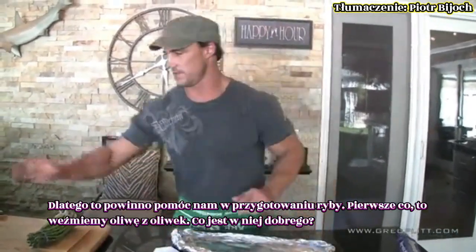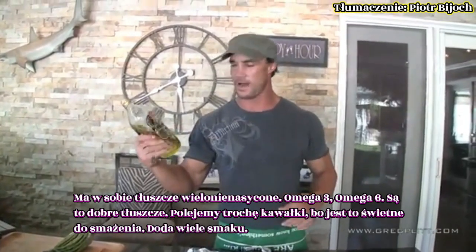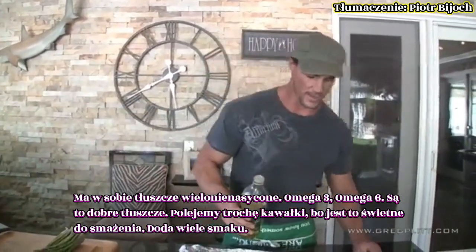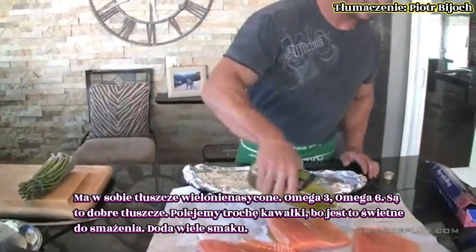First thing we're going to do is take our olive oil. What's good about olive oil? It's one of our polyunsaturated fats. Omega-3s and omega-6 in here. The good fats, guys. So we're going to pour that on the fish, and it's great for cooking too. Brings in a lot of the flavor.